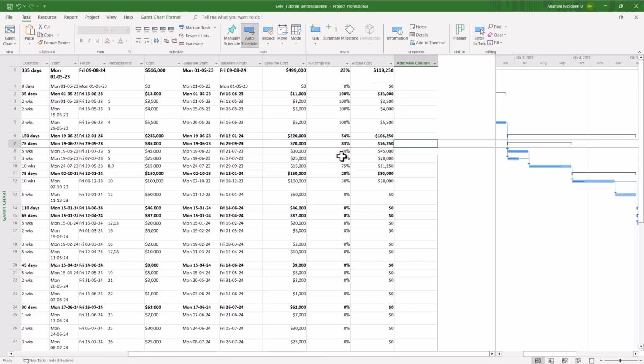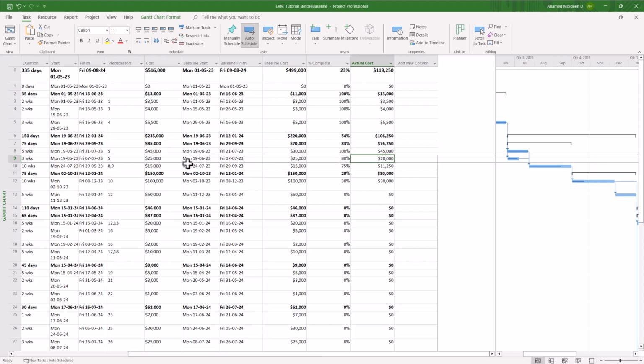The tool will automatically calculate the cost for each task based on the percentage of completion. Let's say you're done with 80%, then the tool will automatically compute 80% of the planned budget for this task. So $25,000 is the planned budget for this particular task. Now the tool understood that this task is 80% completed.